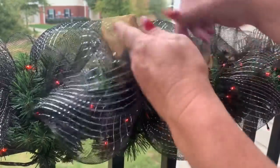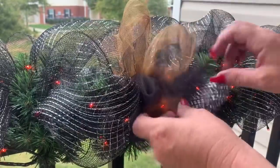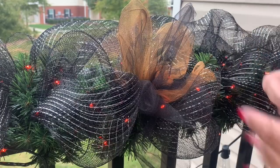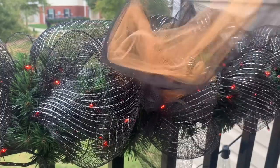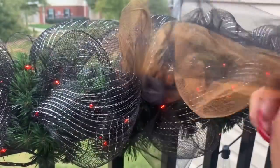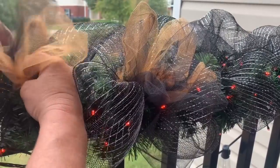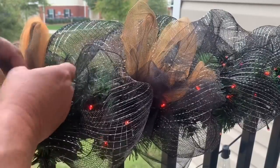Sorry guys, I hit the tripod again. Okay. Look at that. And you know, make like little poofs. Okay. I like it. Gather, just pull some up and then I'm gonna cut. Snip. And I take it and kind of gather it. And then we're just gonna put it just wherever. I like it. Okay, all right, let me get this all done. I like this. And man, it's sticking to that mesh like crazy. Let go. Okay, let's see.